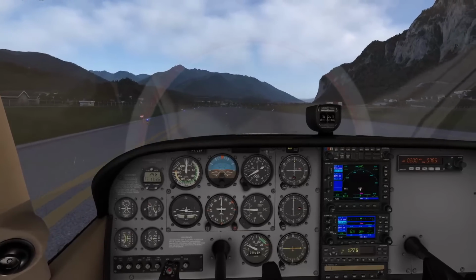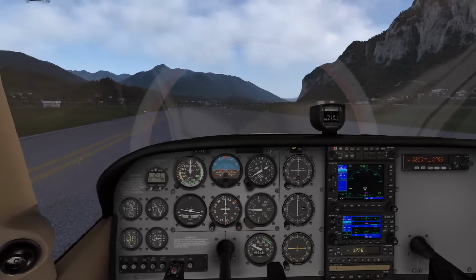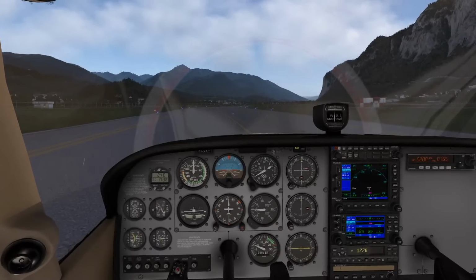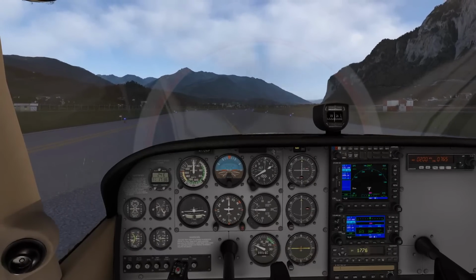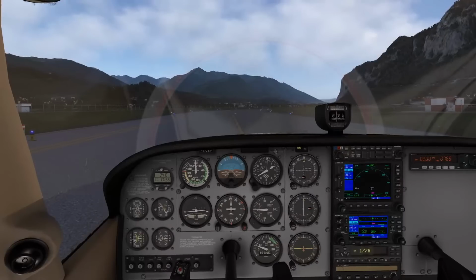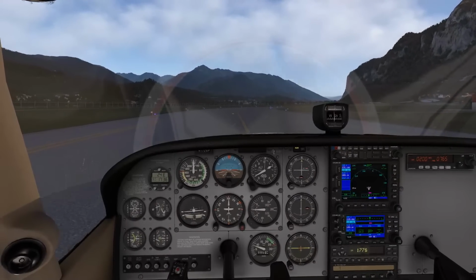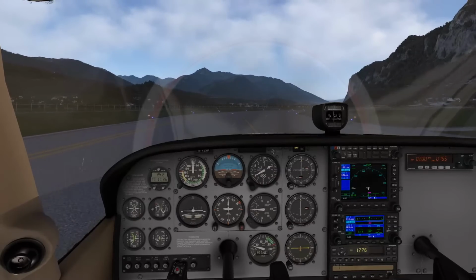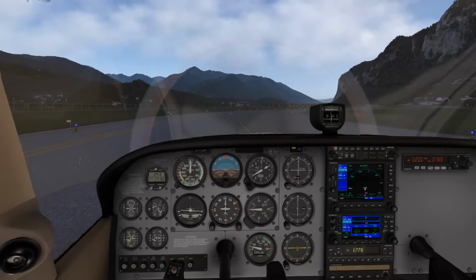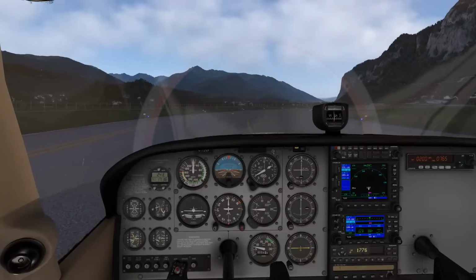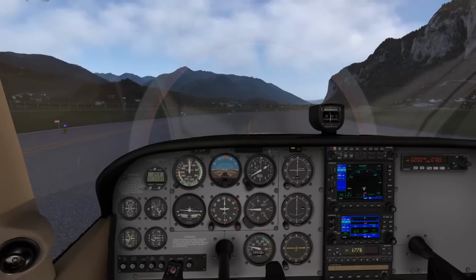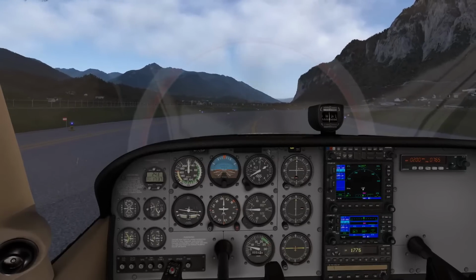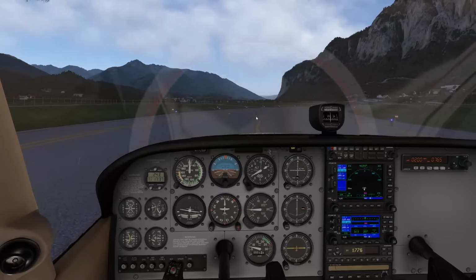Well, I think it's getting there. I think the flight model in Microsoft Flight Simulator is getting there. We are seeing a lot of improvements. So I'm very pleased with where the sim is going and what Asobo and Microsoft have achieved. But I'm also extremely excited about X-Plane 12 and what it is going to bring to the flight sim community. By the way, I do like the sounds in Microsoft Flight Simulator a lot better than X-Plane.